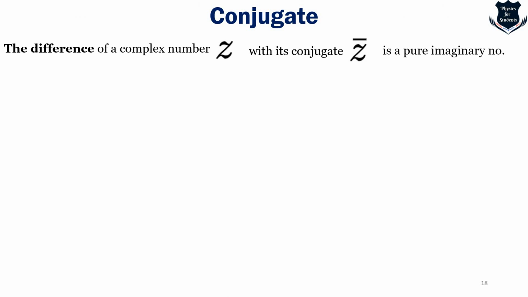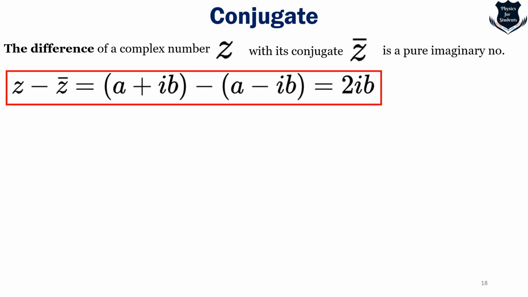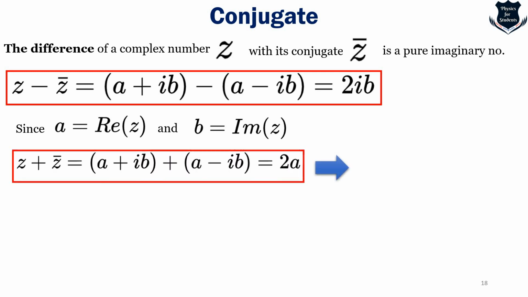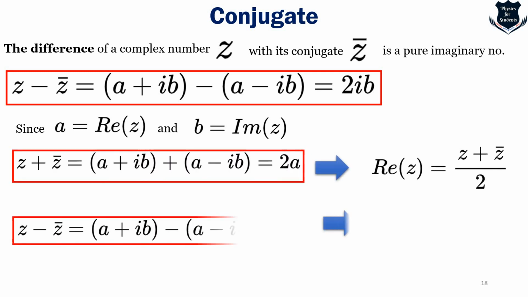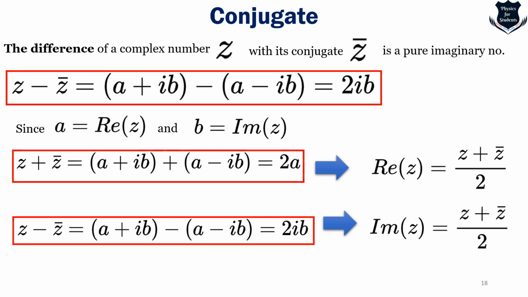Now what I'm doing is a difference of a complex number z, which is a pure imaginary number. So you see z minus its conjugate equals 2ib. Obviously we have seen that this is a pure imaginary number, as we have just learned. Now since a equals the real part of z and b equals the imaginary part of z, then this addition will result in this one, and this will result in this one. These are two very important results which come automatically. I think I don't need to elaborate further. This is quite clear, so you basically get this one.